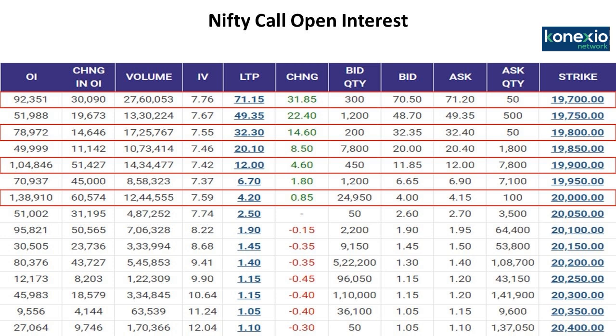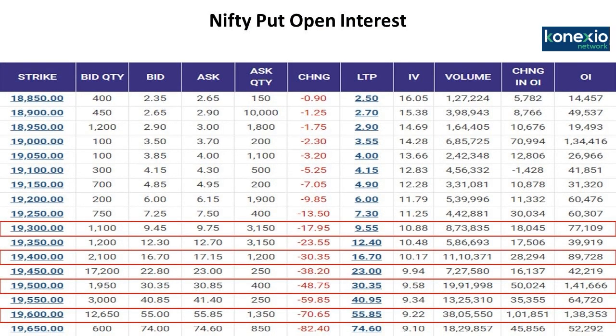On an immediate basis, 19,700 could act as an immediate resistance. If it breaks, then we might see Nifty rallying towards the 20,000 mark. So in short, the data is positive, but Nifty needs to close above the 19,700 mark. Once it closes above those levels, Nifty might start inching towards 20,000. The most important factor in this data, which I feel could be the positive trigger, is the lowest implied volatility. This could bring in a bullish trend for Nifty in the next week. So definitely, any dips should be used as a buying opportunity.